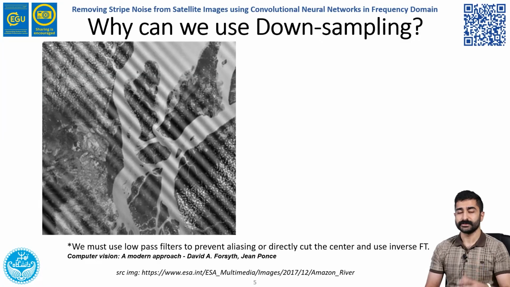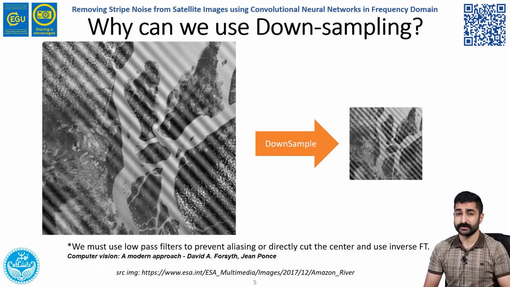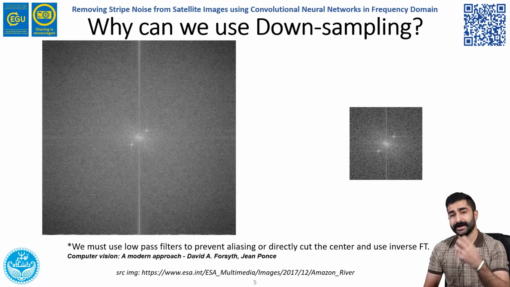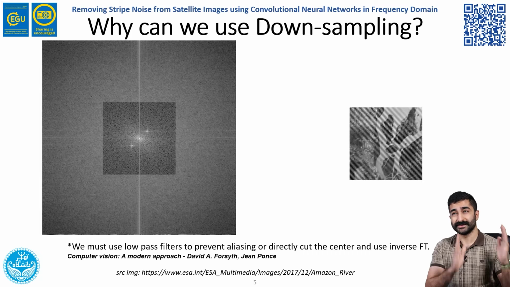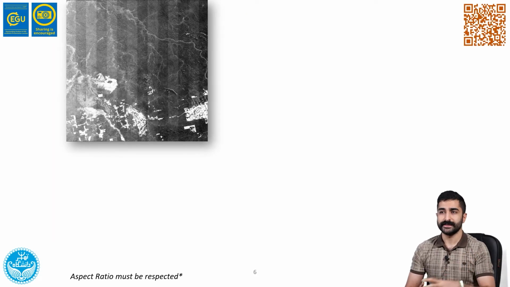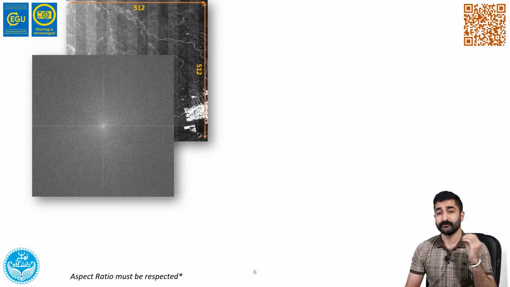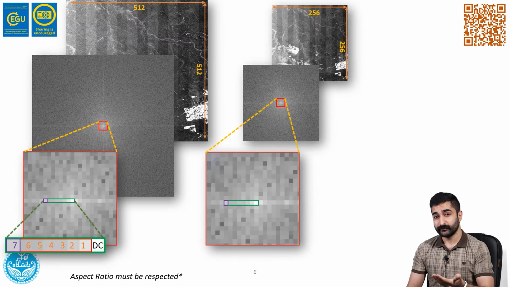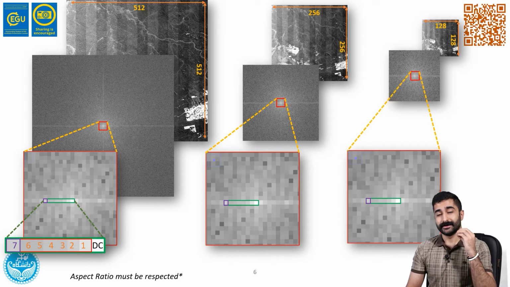So as you know, satellite images are massive in size, and training a neural network on them takes a lot of processing power. To heavily reduce the processing cost with the minimum loss in precision, we use the fact that when you downsample an image and take the Fourier transform, it is virtually the same as cutting the center of the Fourier transform of the original image. So if we have an image with a striping noise and the corresponding noise pixel is 7 pixels from the center, or the DC component, if we downsample the image and take the Fourier transform, that noise would still be 7 pixels from the center.